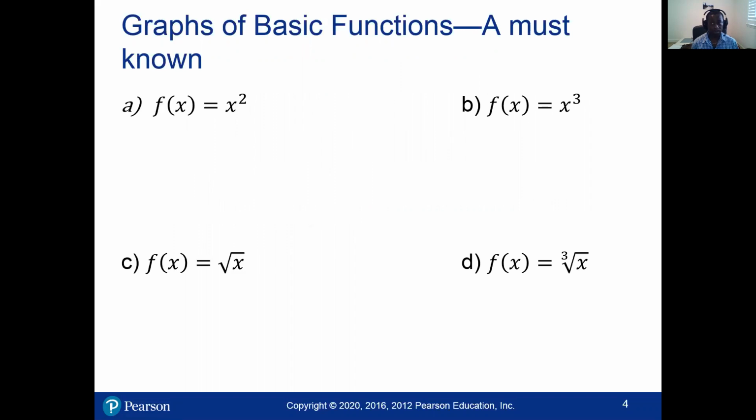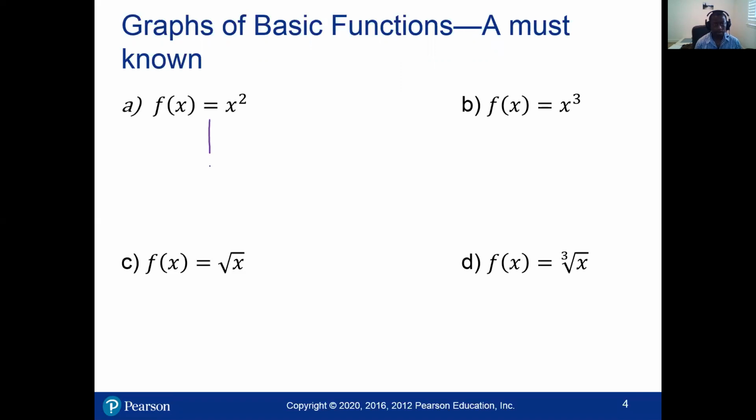But in doing these graphs and being able to use these techniques, one must know the basic functions. This is what you learned from Math 96. So I'm going to go over about 6 of them, and notice that for every problem given here, you must first identify the basic function. Sometimes they will tell you, other times they will not. So let's look at the first one, which is f of x is equal to x squared. Now we know that x squared is a quadratic function. It opens upwards.